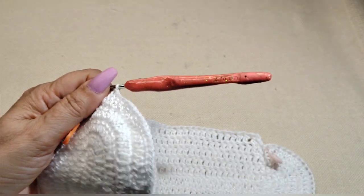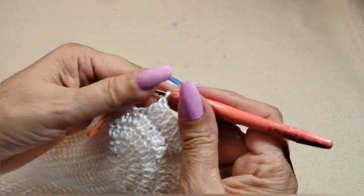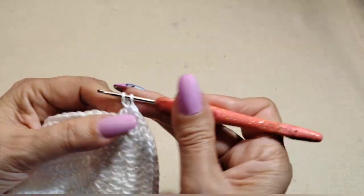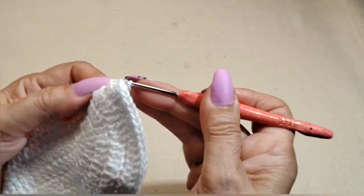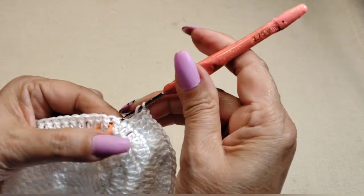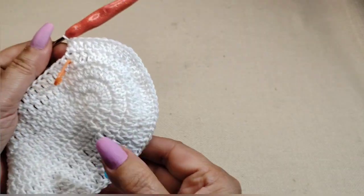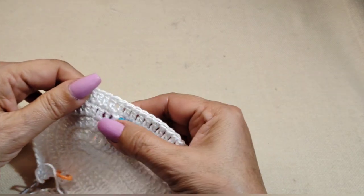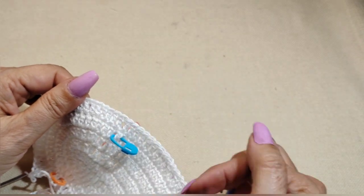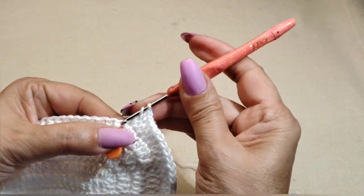Second increase, 2 together, and I have a knot here of thread. Oh, nice. Then again, 1, 2, and 3. So we started with 3. Actually, we have our increase here, 2 together on the last one. So here's my marker, 1, 2, and 3, because we keep going over, remember, for the people that are going over like I am. And then 1 per stitch.